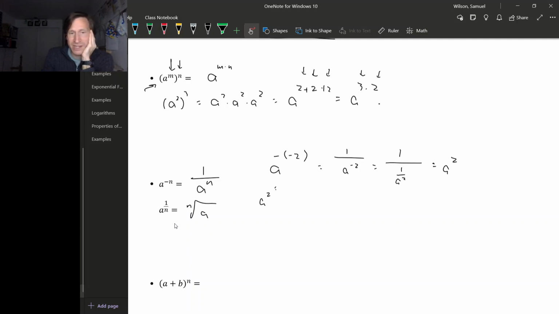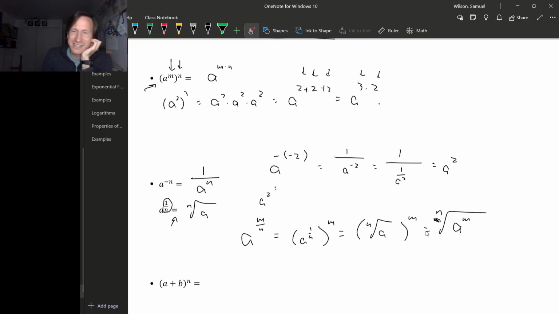That's just by definition, but again, the reason that we choose this definition is because it makes all these patterns, all these laws of exponents work, even when the exponents are fractions. Notice that this definition only defines a fractional exponent that is the reciprocal of an integer, at least at first. But in general, if you have any rational exponent like this, you can write this as a to the 1 over n to the m. So this is the nth root of a to the mth power. Or if you like, you can actually do the root on the outside, and the integer power on the inside.